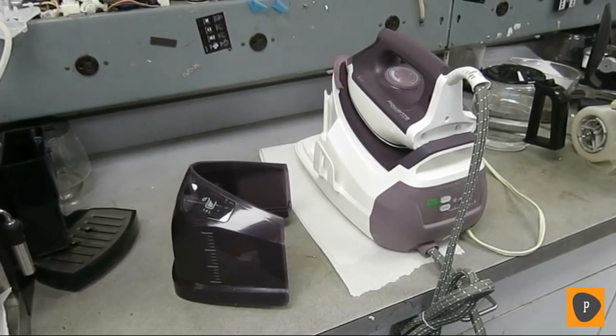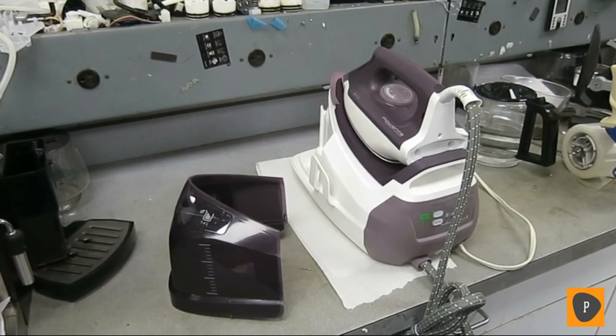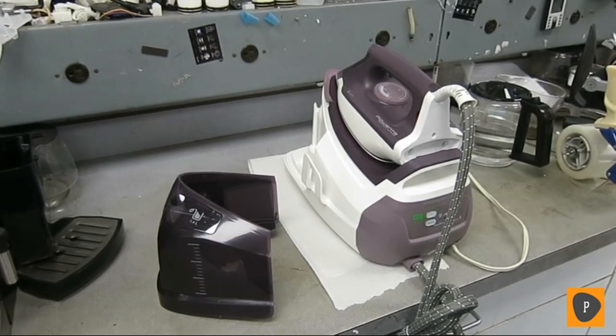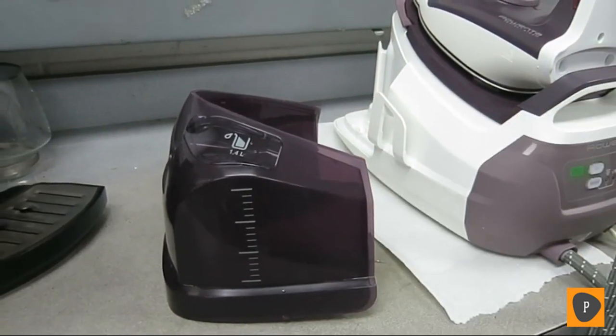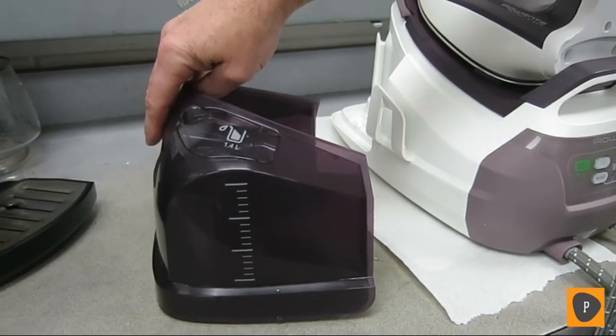Hi everyone. Today we're going to demonstrate how to start up successfully a Rowenta DG8520 perfect steam generator. First thing that you'll need to do is fill up the water tank to the maximum water level, which is shown here. We've already done that in the sink and have brought the tank back.